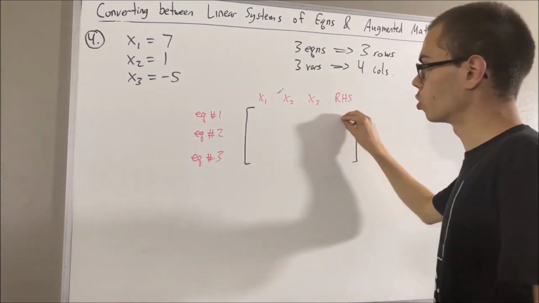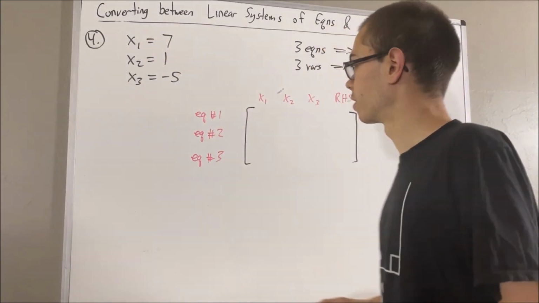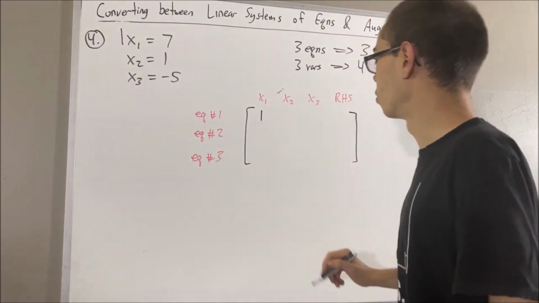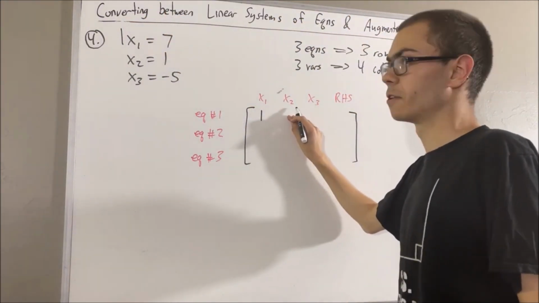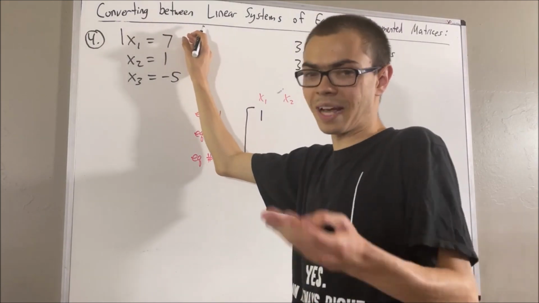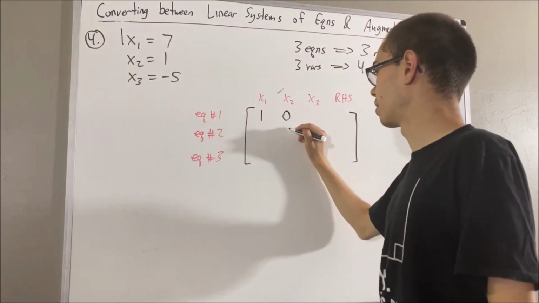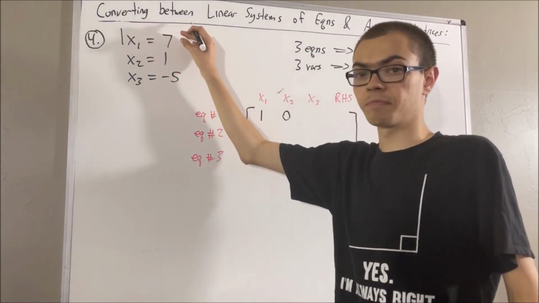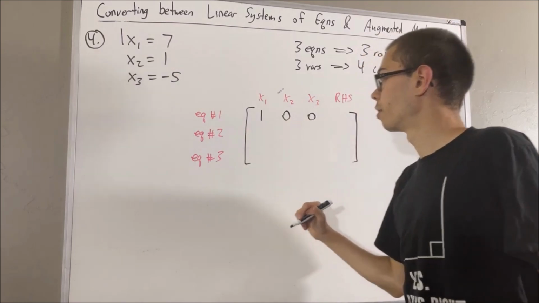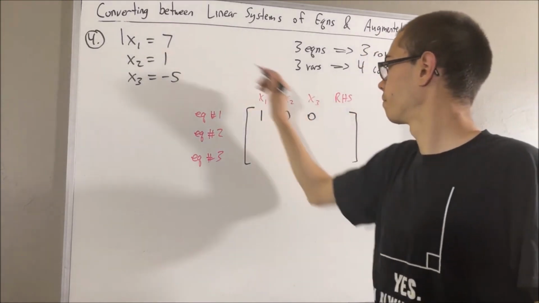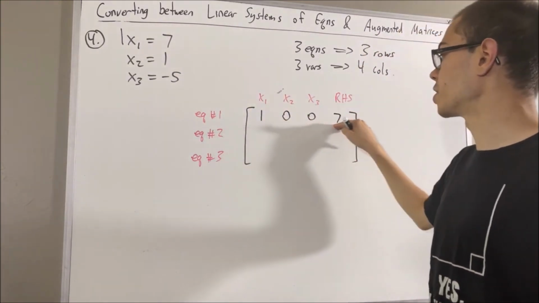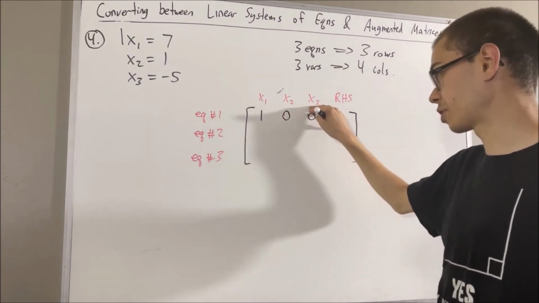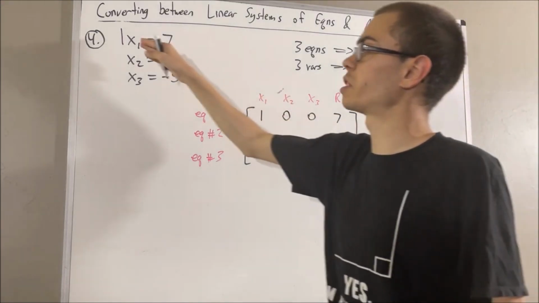Starting with row 1, we're looking at our first equation. The coefficient in front of x1 in this case is a 1. But what about the coefficient in front of x2? Well, in our first equation, there is no x2 term, so it's going to be a 0. Similarly, there isn't any x3 term in our first equation, so that's also going to be a 0. The number on the right-hand side is a 7. Right? You can think of this as though it's saying 1x1 plus 0x2 plus 0x3 is equal to 7. And that's precisely what this is.